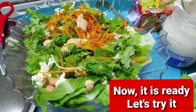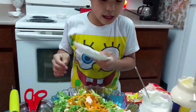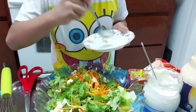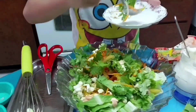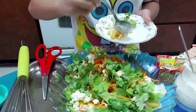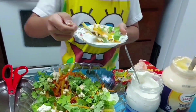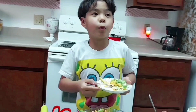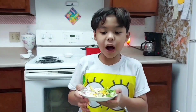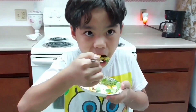We're gonna grab this plate. Then we're gonna grab the spoon, and then we're gonna put it into the plate. Now it might have sounded weird, but when we taste it, it's gonna be good.